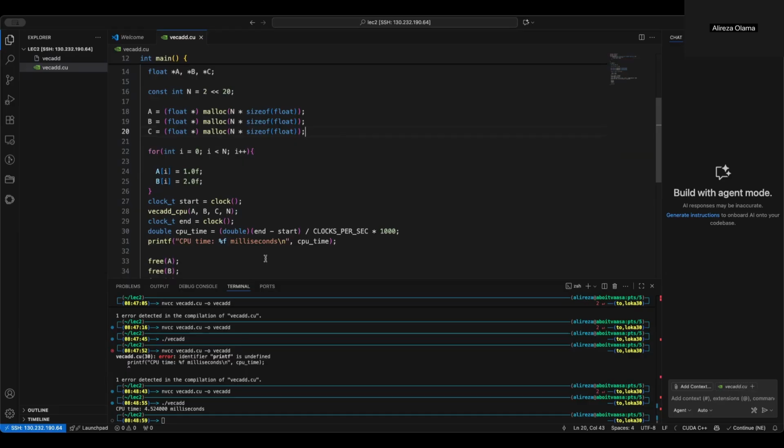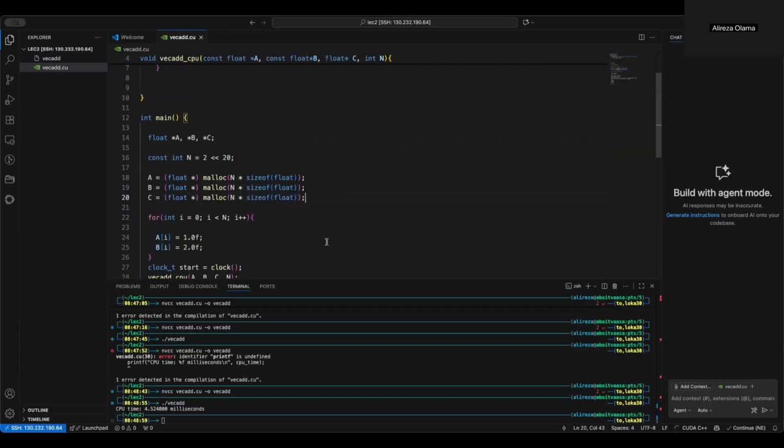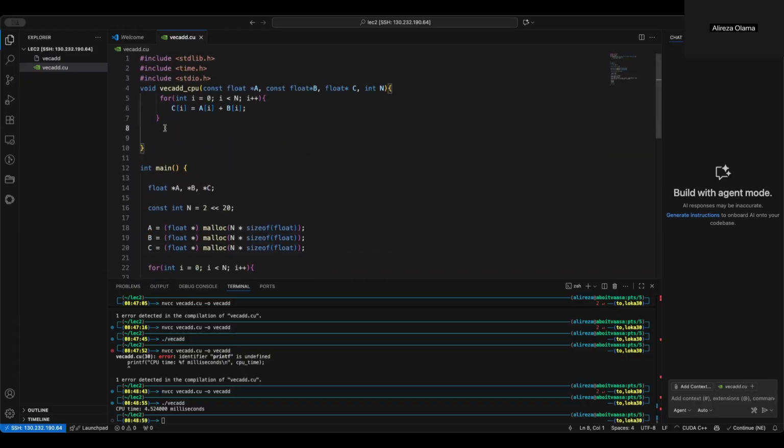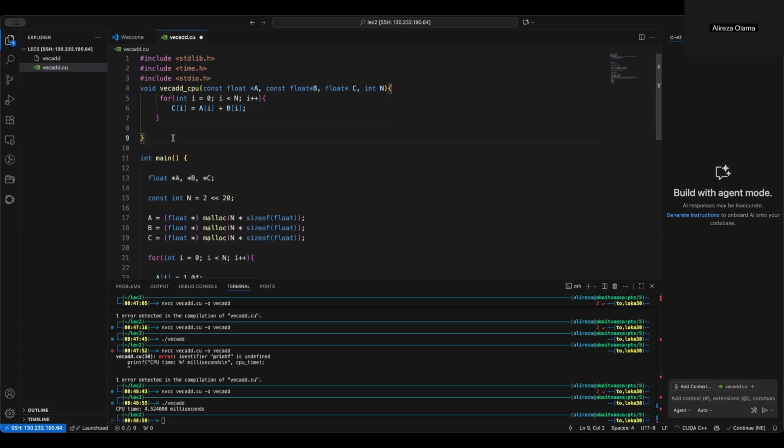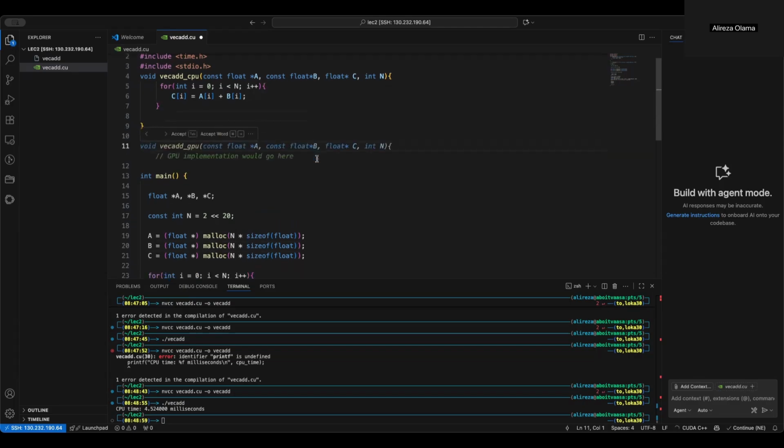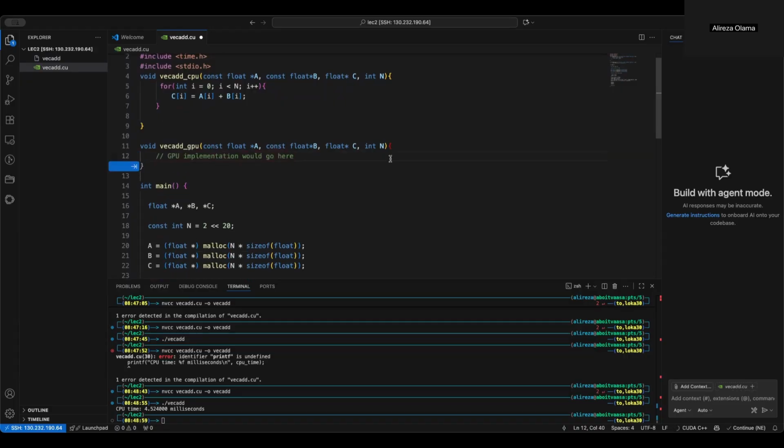So let's see how we can do it on the GPU, and we do it step by step. So let me just create here a GPU function. All right. So this is just a stub for the GPU, we add GPU, and then we're going to implement it step by step. All right.